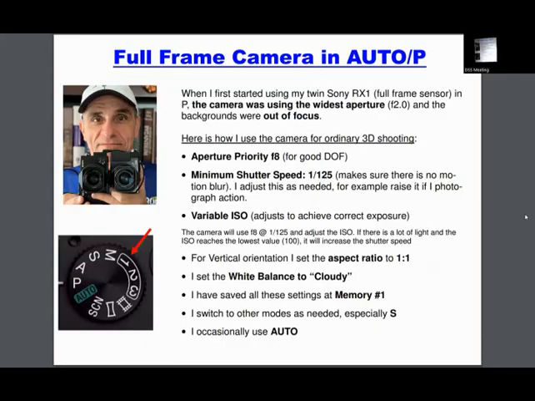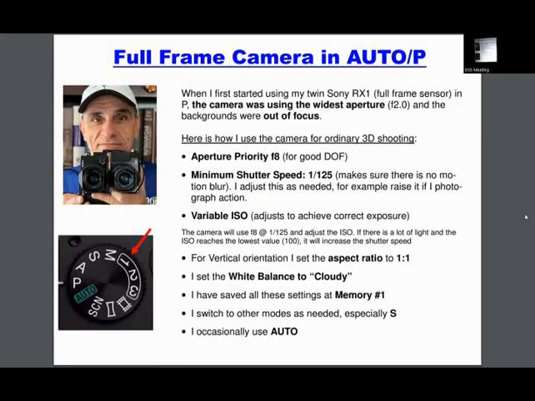When I got this camera here, the first day I went out taking pictures, I came back and all the backgrounds were out of focus. I was used to using the P mode, program mode, on my camera. So when I got this, I put it in P mode. I went out taking pictures. I came back, and all the backgrounds were out of focus. What's going on? I looked, and the camera used the widest aperture of the lens because the light was low. It was using f2.0. Then I realized, back to the drawing board. This is when I said, well, it's time to learn photography again. And that's what inspired my entire presentation.